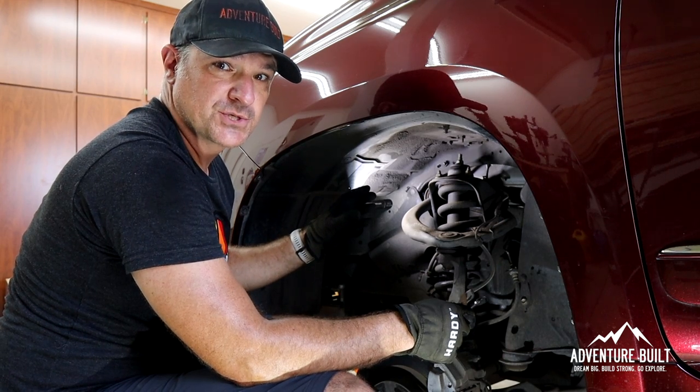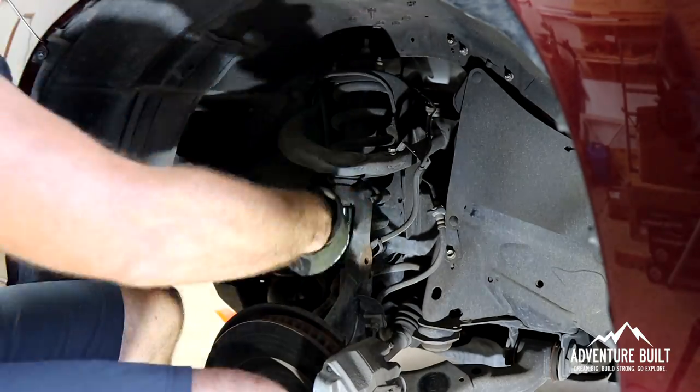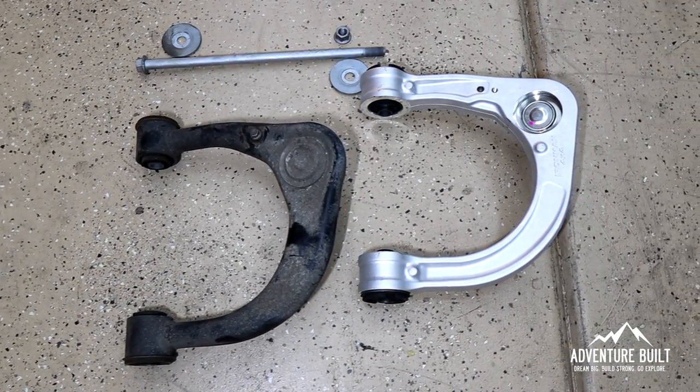Now that we have the tires off, we're going to start on the suspension. First we're going to disconnect the brake line from the upper control arm, then disconnect the ball joint on the upper control arm, and take out the bolt for the upper control arm, then remove the strut. A very typical Toyota issue on the upper control arms is the through bolt coming up towards the battery on the driver's side — it always gets hung up. We had to pull the battery to access the bolt, and that worked so well Trevor got it out before I could even get video of it. The upper control arm is out on the driver's side, which is always the pain in the ass side.